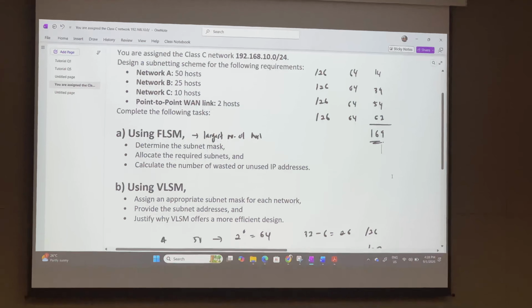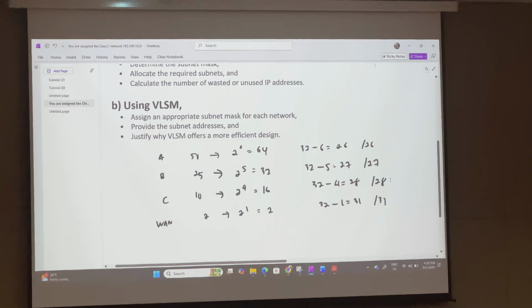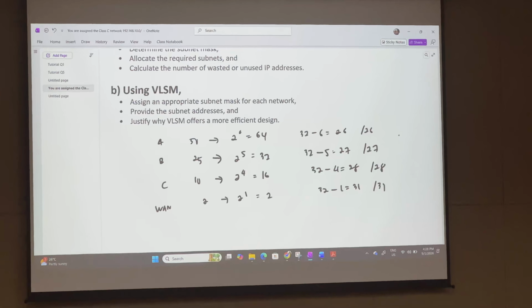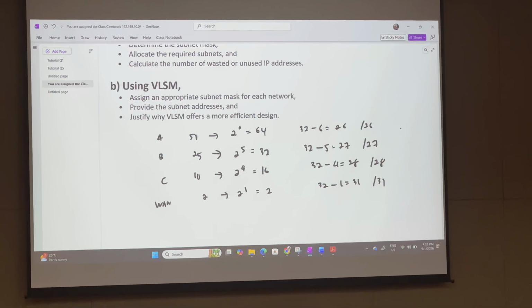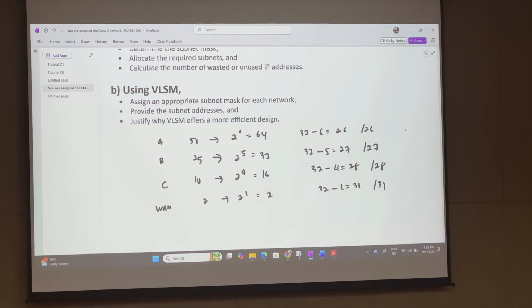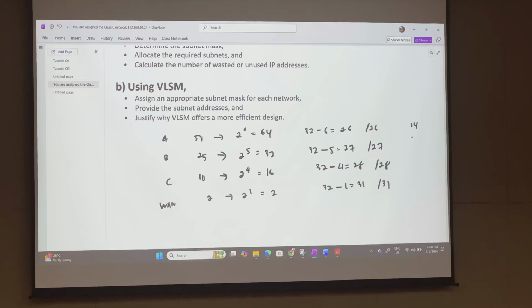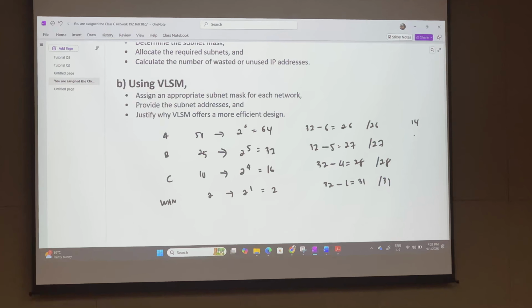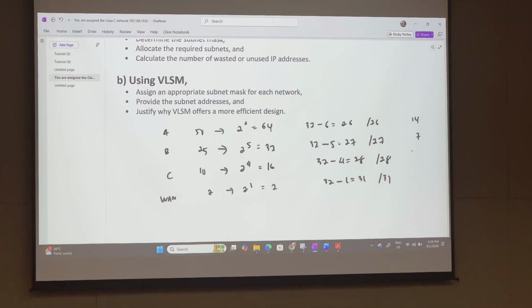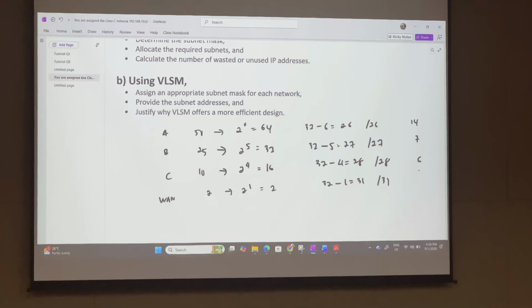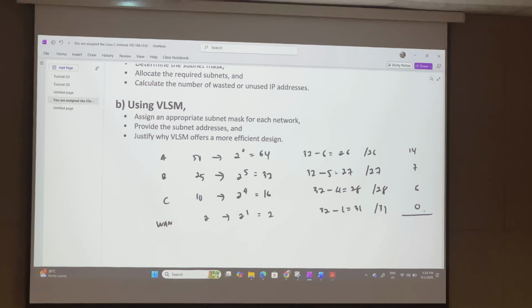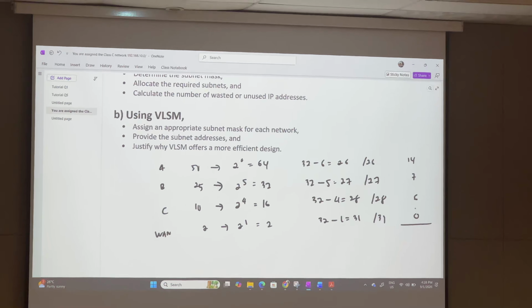Okay, and here 64 minus 50 is 14. Here 32 minus 25 is 7. Here 0. So how much here? 27.